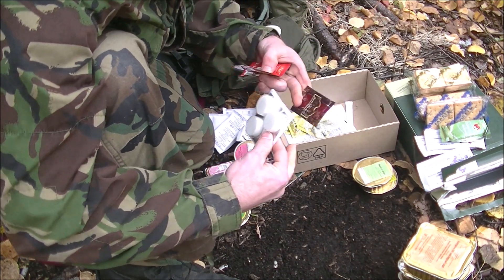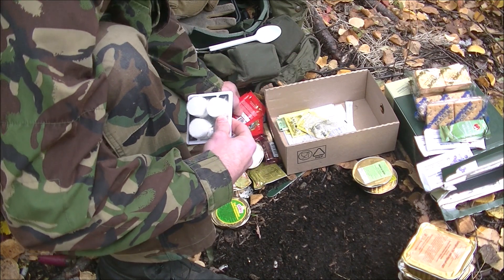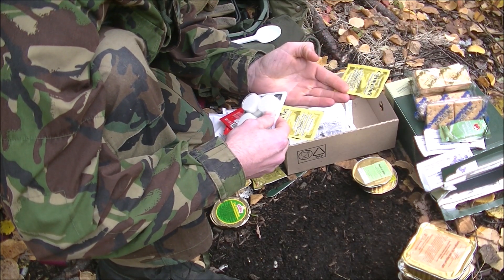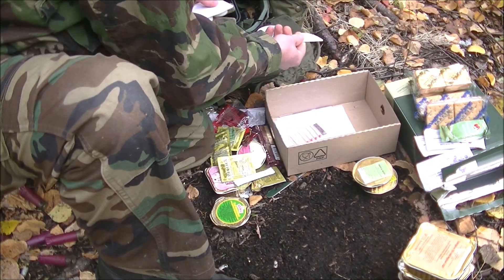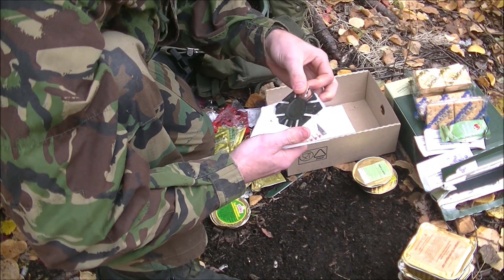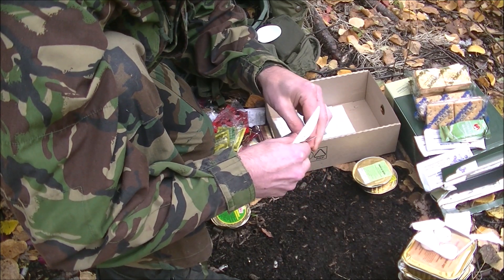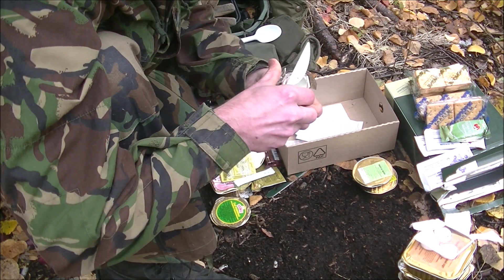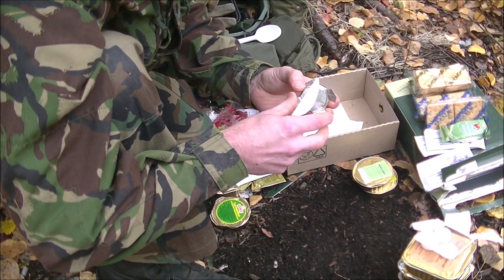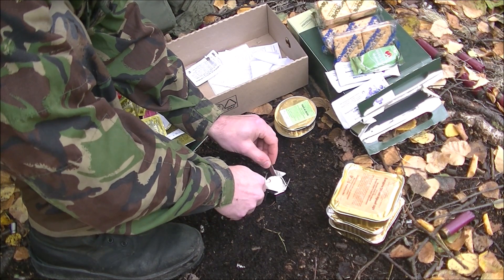We've got some coffee here, two tea bags and a coffee. There's also salt. You've got spoons and a knife — I guess you'll reuse the knife. Being in the field, having something like this is kind of handy. These get folded one way, so I'm going to guess that the tablet is actually supposed to go in here, and this gets stuck into the ground however you can. I'm just going to light this up and put it right on top.